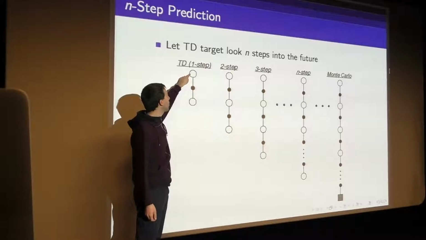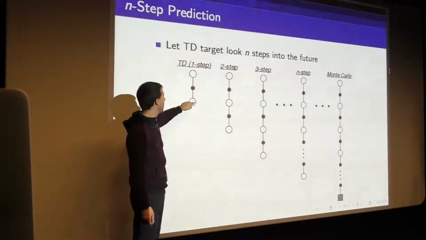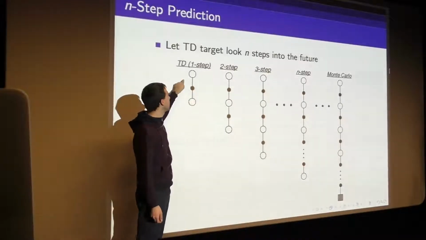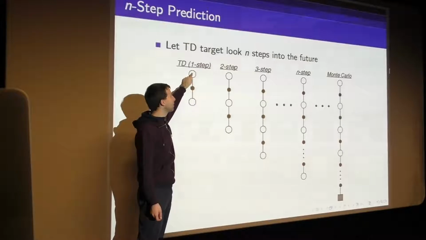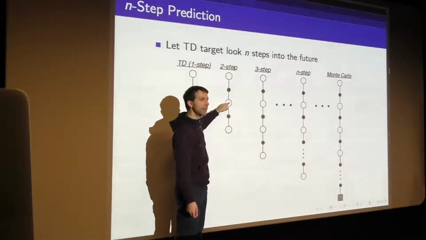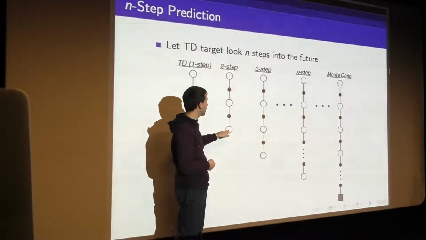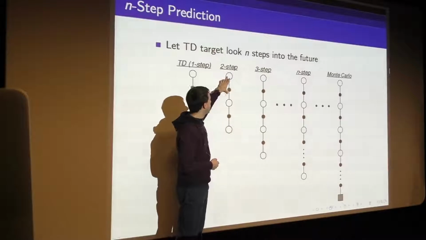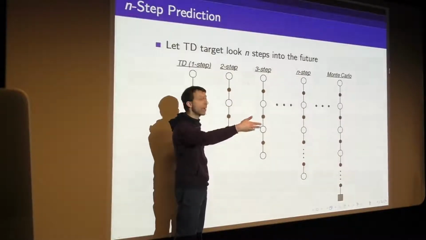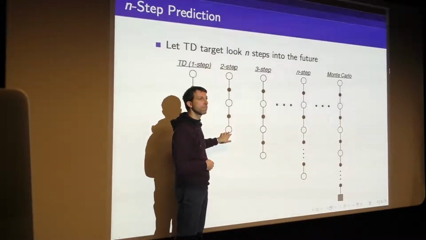TD0, what we've seen so far, is a special case where we take one action, so we see one step of the environment, we end up in some successor state, and we update the value function of that successor state towards our value function at our original state. But we could just as well do the 2-step version, where we take one step to our next state, another step to our state 2 time steps from now. We update the value function, our reward plus our value function gives us our estimated return, and we update our value here towards that estimated return.